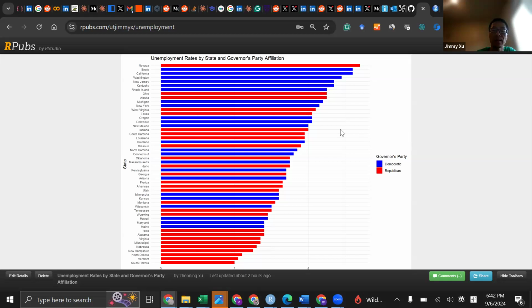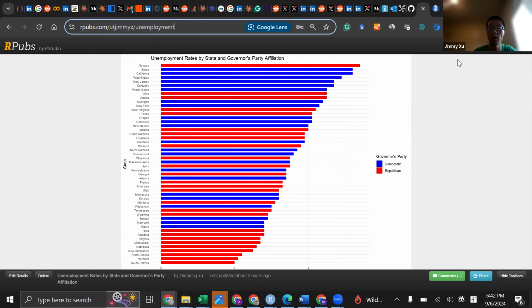Also, this is only for July. So I really don't want to generalize, but really show something that is interesting, right? Especially if you are trying to take your skill to the next level, this is something you can do. You get the party affiliation data, and then you try to combine the regional unemployment data with the third data set, which is the governor's party affiliation.